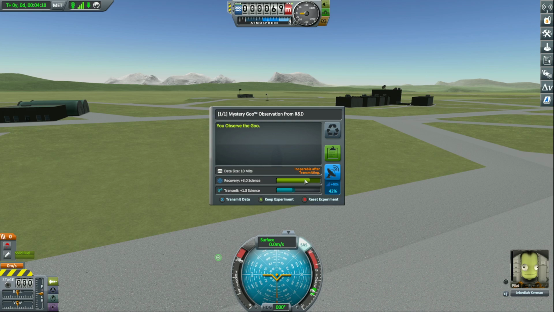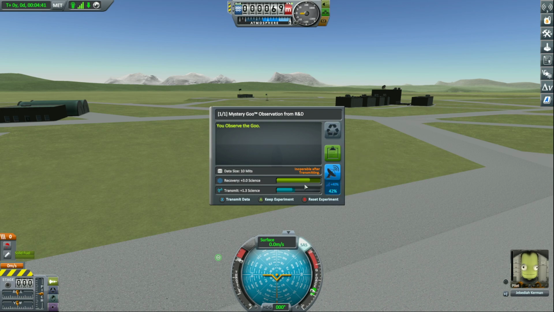So, if you've got a vessel that's not designed to ever come back, this makes sense. In this stage we can do that because we're landing back on our own planet, or we can re-land a vehicle. But you'll notice the bright green bar doesn't quite go all the way. That means you're not getting the full amount of science that you possibly could.